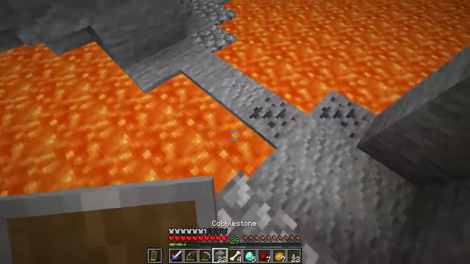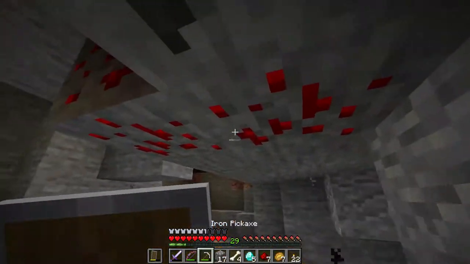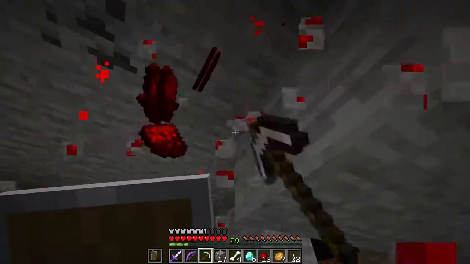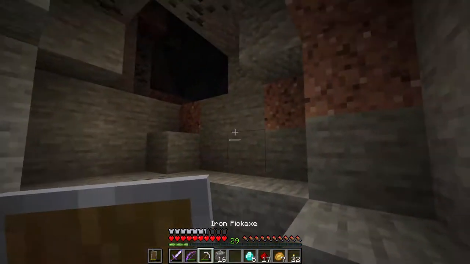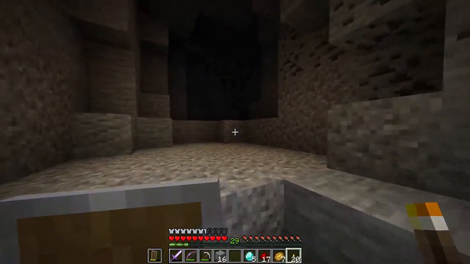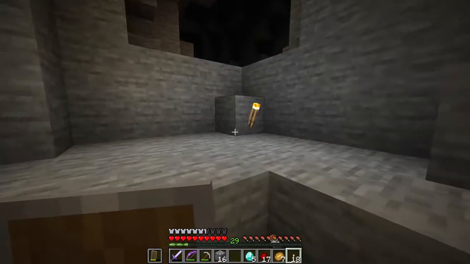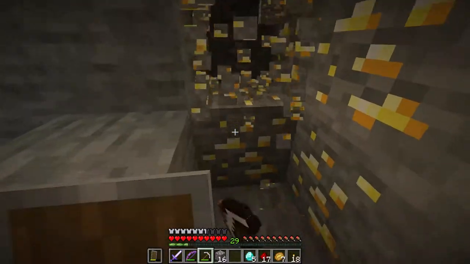Okay, so we have some redstone here as well. Definitely gonna be taking that. Alright. Yep, got that. Not bad, not bad. I think I heard a skeleton. Maybe not. Oh, yes, I did. Okay, we got some gold here. What level are we now at? 18. Okay, that was perfect for finding diamonds.